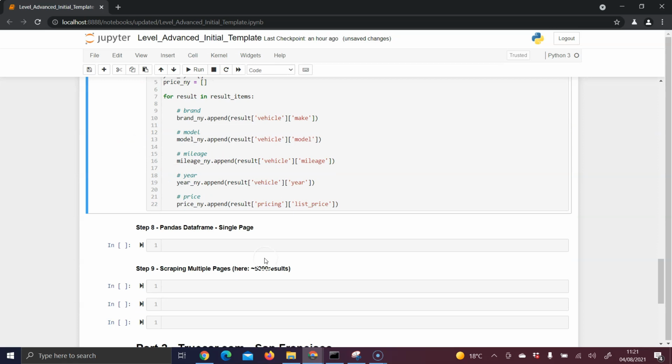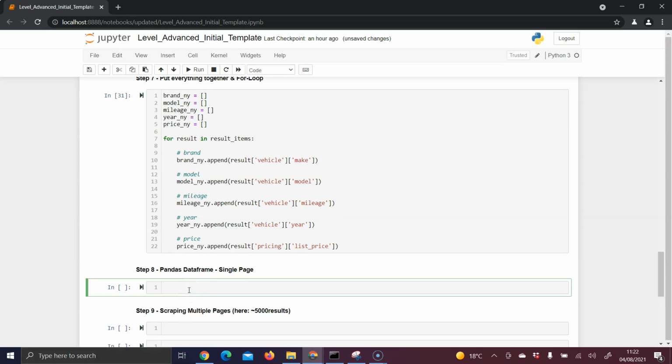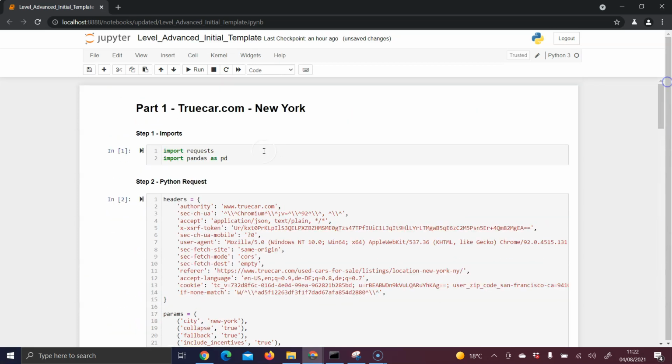This is fine. Now let's go ahead and create our pandas data frame and append everything inside this data frame. Okay, let's see how to accomplish it. Let's say I want to go for df underscore ny underscore single, because now we have a single page. And here we need to work with a dictionary. So first we use the pandas data frame, so pd.DataFrame, and again pd is the abbreviation for pandas.